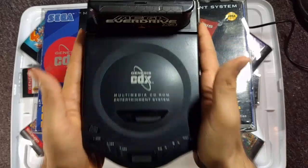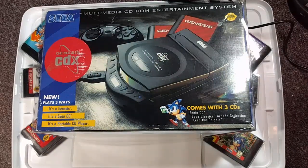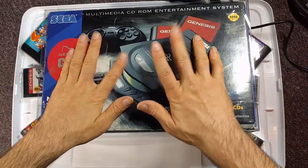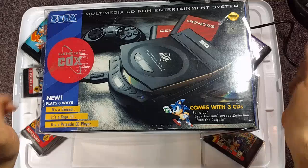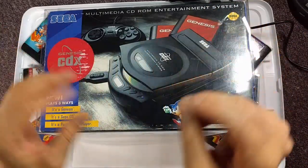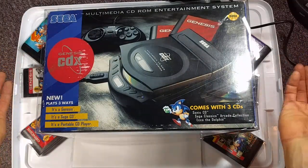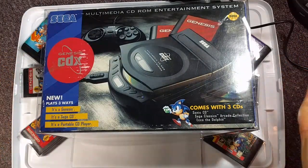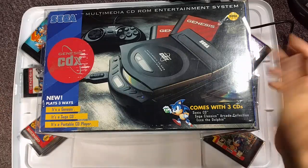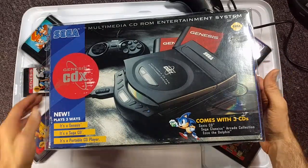Anyway, I love this system so much. I have it right by my nightstand. I play it all the time. And now my super minty boxed one is all nice and protected. And if you're interested in seeing an unboxing video of this and seeing all the mint beautiful inserts, I would be happy to do that. I think there's enough probably unboxing videos right now, so maybe people have that itch already itched. But if you haven't, let me know, because it'd be a cool thing to make a video on.